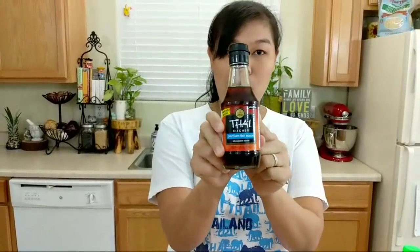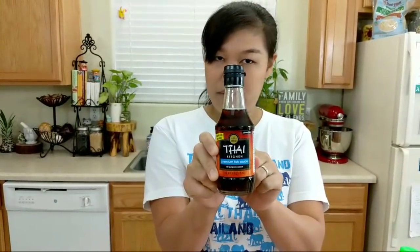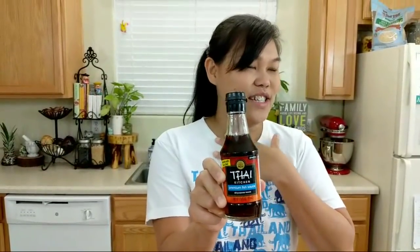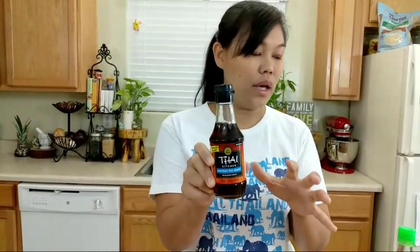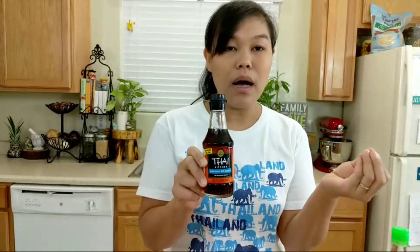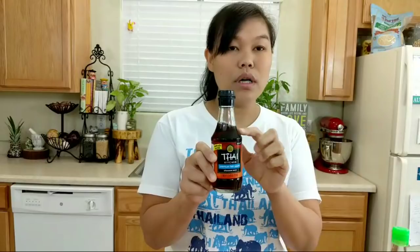If you don't use a lot of fish sauce, they have a tiny bottle, so it's easy for you. I think you can find that bottle pretty much everywhere. Oh, I'm sorry, now the fish sauce is coming out. One more very important thing: after you open the fish sauce, the best way to keep it is in the refrigerator. If not, it's okay. It's not going to go rotten, but the flavor might change a little bit, and the color is going to be darker.